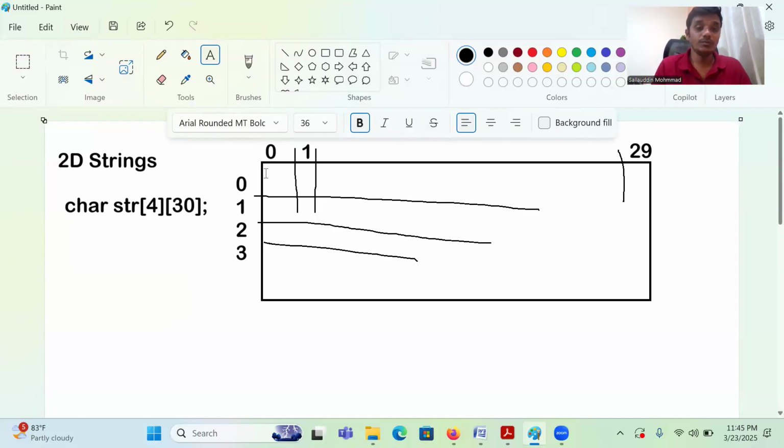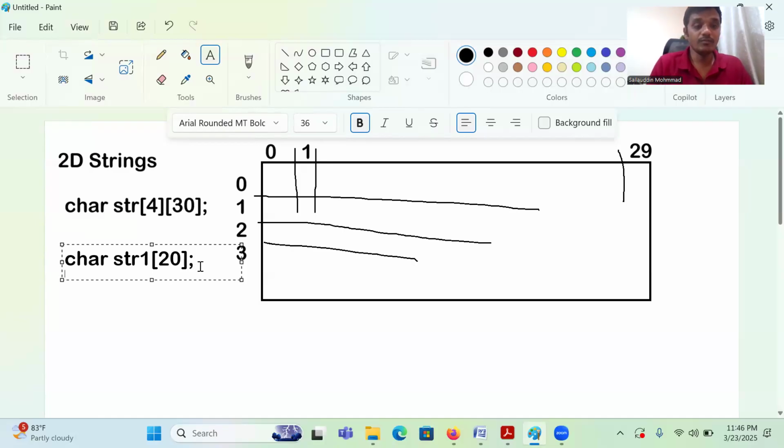Now how can we give the input? How are we able to give the input, row-wise or column-wise? Normally, in one dimension, if you declare something like a character str1, this is a single dimension. So in a single dimension, only one name we can store. The length of the name will be up to 20 characters. Now only one name. We cannot manage multiple names because only one string variable is created with a single dimension. So one name only we can create. We cannot create multiple names by using the 1D.